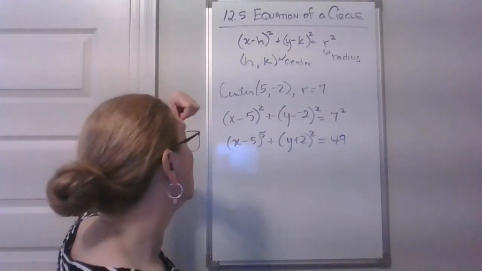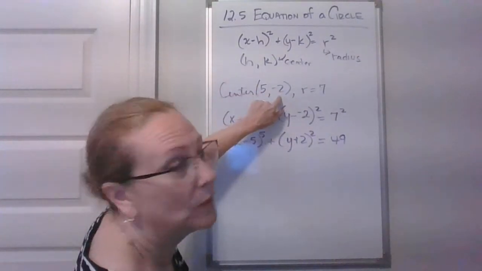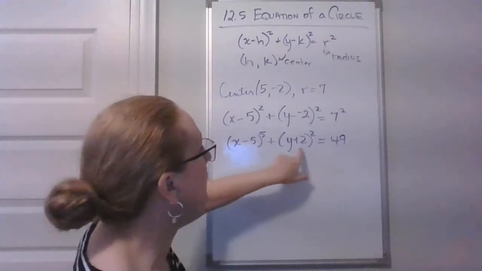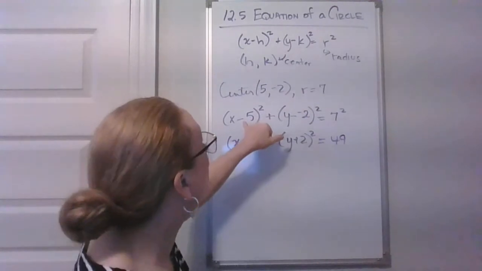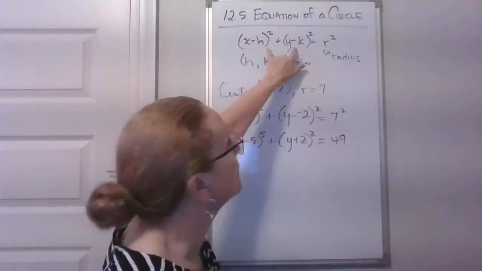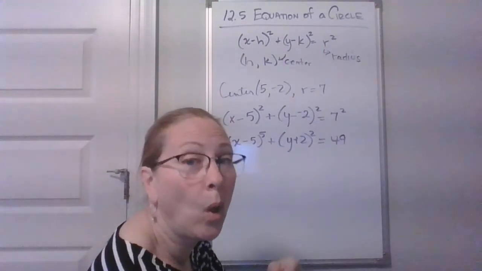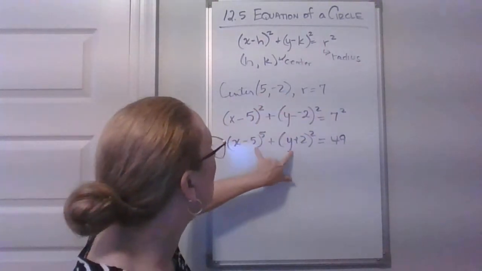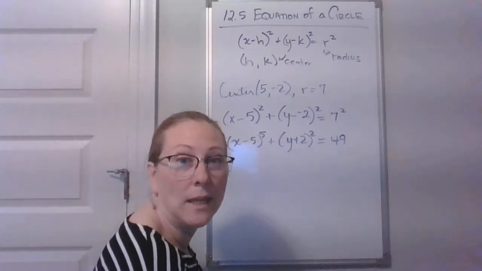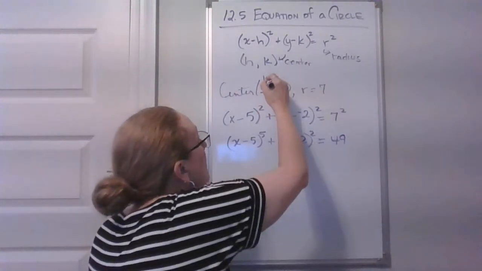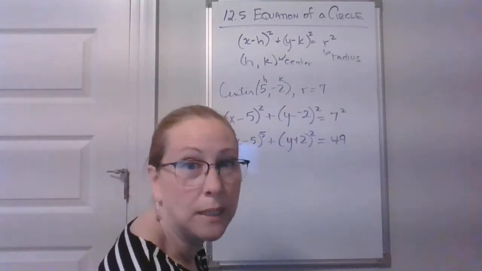Now notice the signs here are positive, negative. The signs here, negative, positive. So when you're plugging it into the equation, the formula has subtraction signs or negative signs. So it will always be the opposite value of your point that is your center. So your h and k values when plugged in will always be opposite.